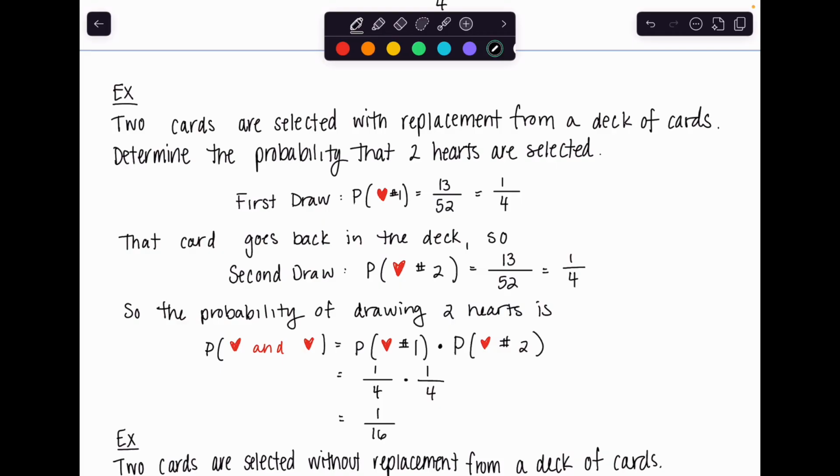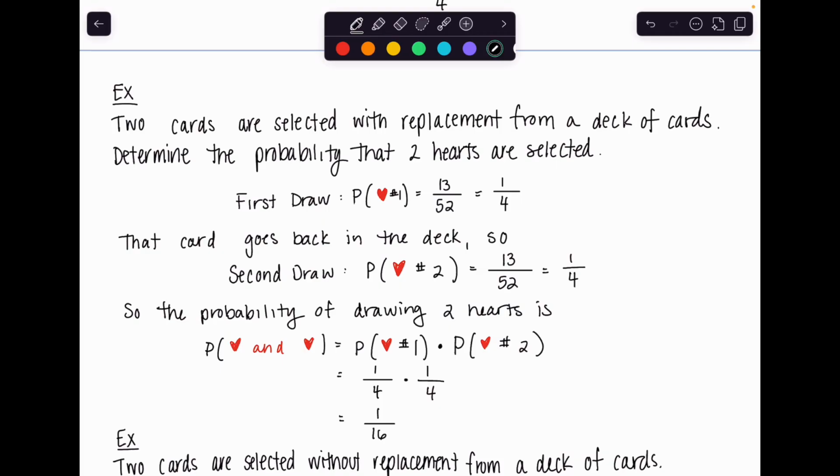Okay. So again, this way is much easier than sitting there and figuring out the total possible outcomes for this. Because realistically, we're going to talk about this soon. You have 52 times 52 events. So there's 2,500 possibilities for if you were to draw 2 cards in a row of what those outcomes would be. And you don't want to sit there and have to count which of those result in 2 hearts. Instead, it's much easier to consider these draws separately.